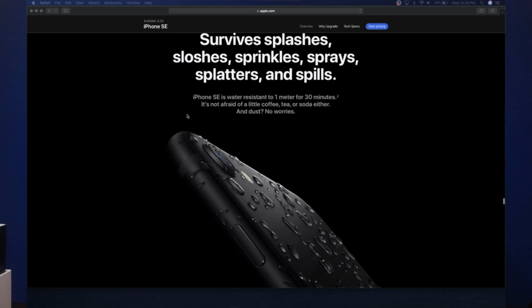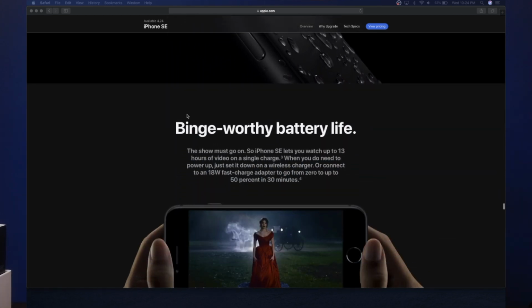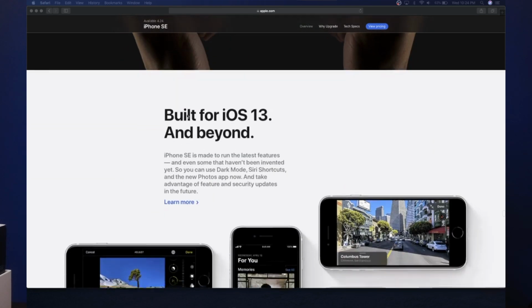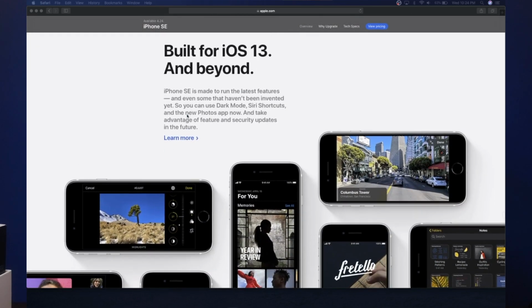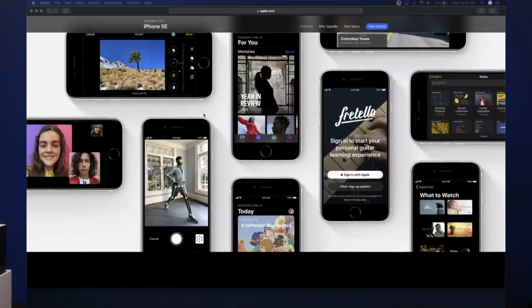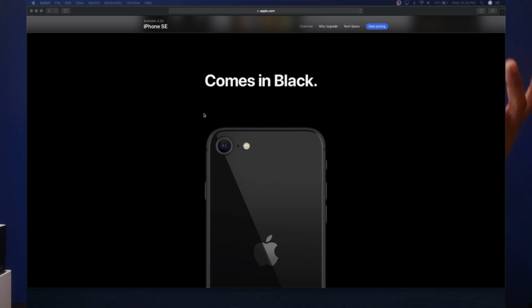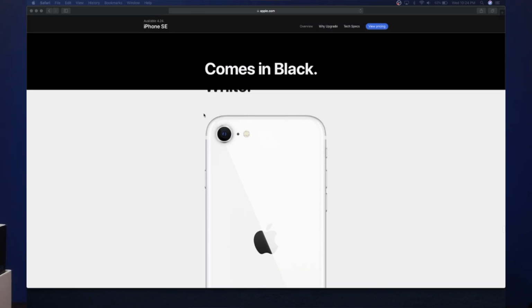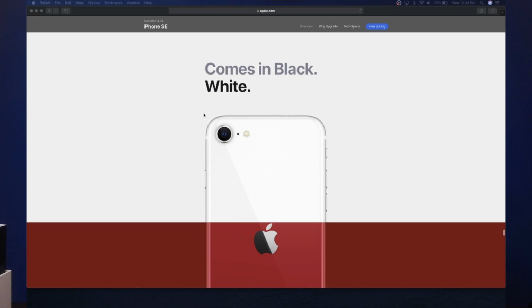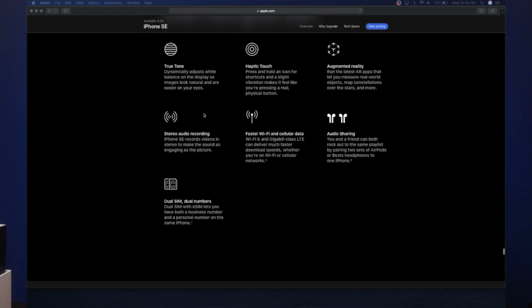I might try to buy one of these and do a test run, to see how I like it, just using it on a normal basis. For the price, it's a really good price, because for a 128 gig iPhone SE for only $449, that's a really great price, really cheap.